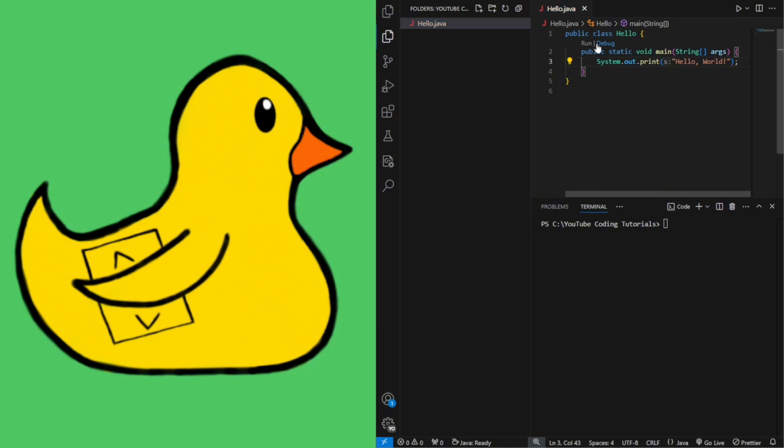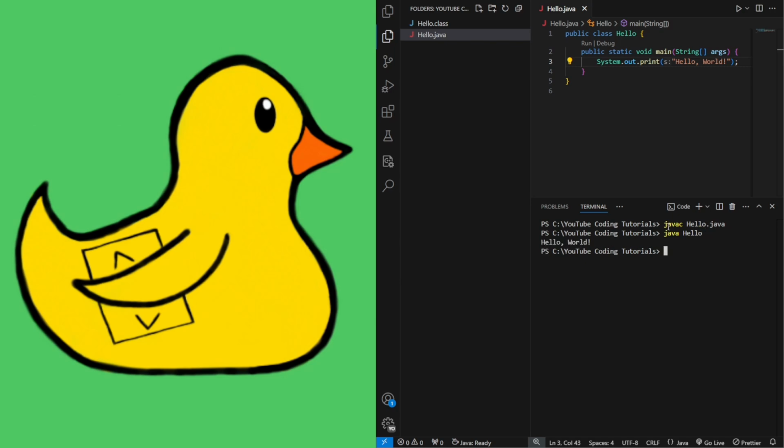And now, here comes the fun part. You go down here into your terminal, and you type in javac hello.java. This is compiling the file. Click enter, and now as long as it came back onto a new line, it didn't say anything, you know that it compiled correctly. So now you can write java hello, and as you can see, it displayed Hello World.